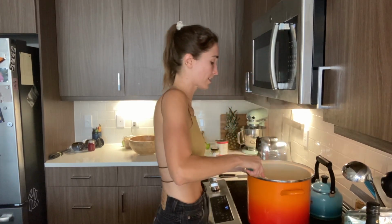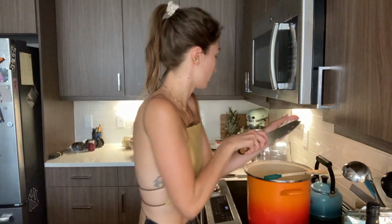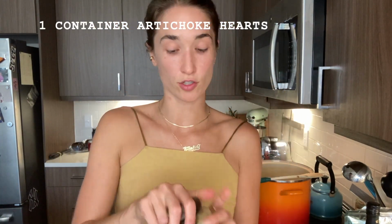Our onion and anchovies are smelling fantastic. It's already sweat enough. I think those onions have sweat enough, so I'll add our garlic. We'll chop up our artichoke hearts.